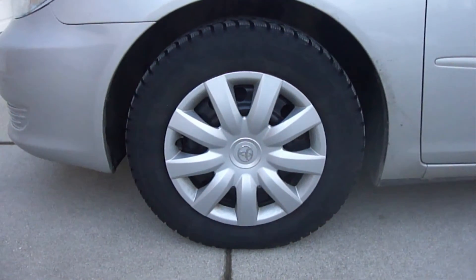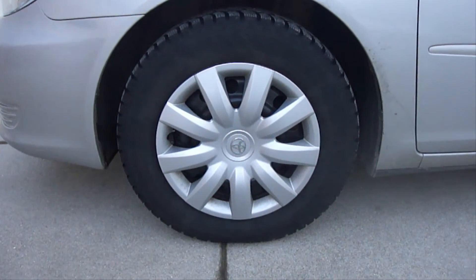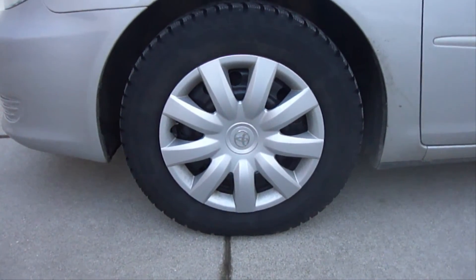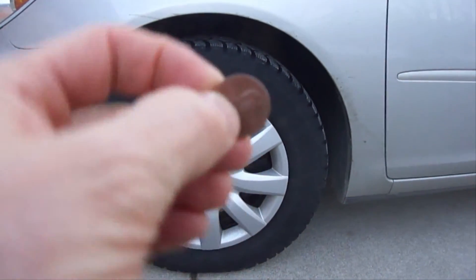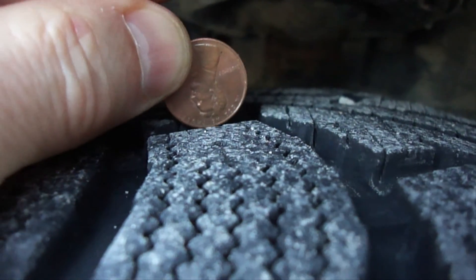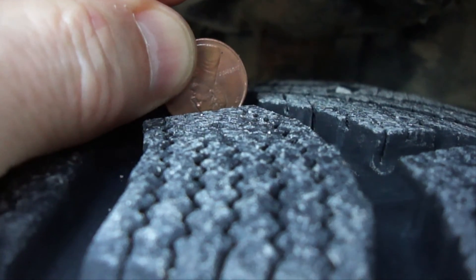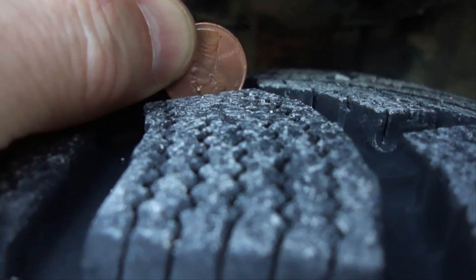Next are your tires. Your tires provide traction and absorb shock. Not having enough tread on your tires can make a vehicle extremely unsafe no matter what the road conditions are. To see if you have enough tire tread, just get a penny, turn Lincoln's head upside down, and stick it down inside the tire tread until it stops. If the outer tread does not touch or go past any part of Lincoln's head, then it's time to replace your tires.